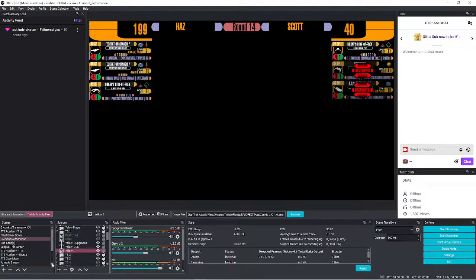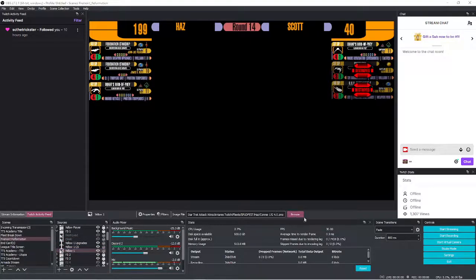And then we just got yellow 1, which is the actual image for everything here. So if I were to hide this, you'll see what's just text elements that's added in by OBS. Why did I hide the captain skill? I don't know. Oh, because the captain skill is black. So the captain skill and the upgrades are what's left.